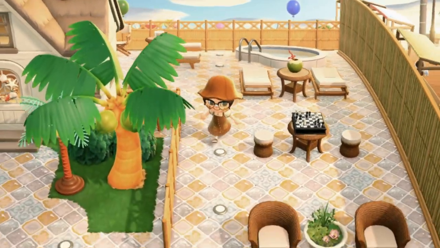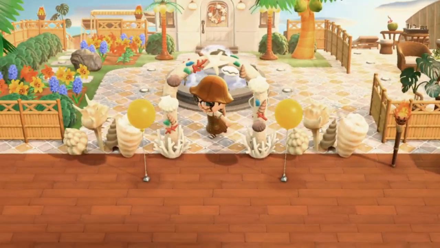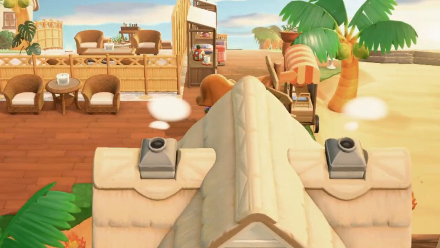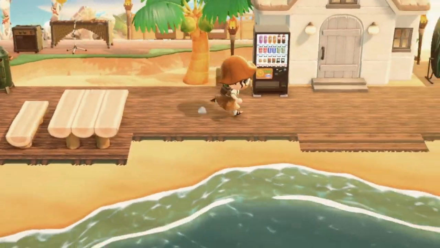Okay, I'm just realizing those items, like the popcorn machine, that's magical. I need to start using that on my second island. I'm trying to try new things, you know? I don't want the same island twice. I gotta switch it up.